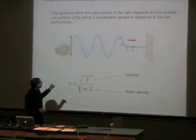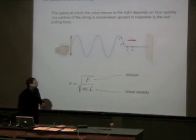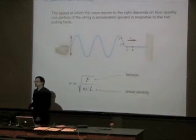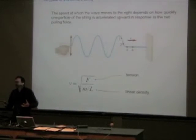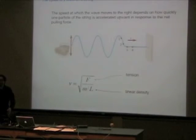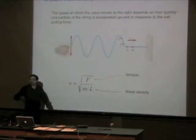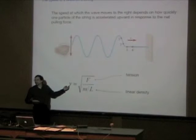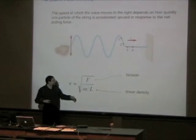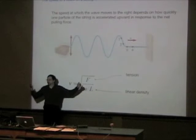Now, there are two different velocities related to a wave. One is how fast each pulse is traveling. This velocity depends on the properties of the medium: spring, string, wire, sound in the air, or sound in liquid. For each situation like that, we have to use different expressions to calculate the speed of the wave. If we have a string, like a guitar string, this is how we can calculate how fast it's traveling. We just need to know the tension, and we can change it in the string. We need to know the density, which is mass divided by length.